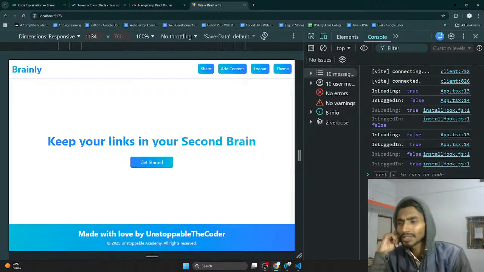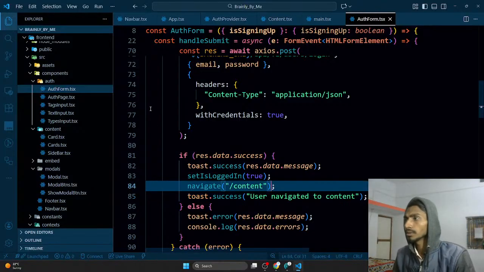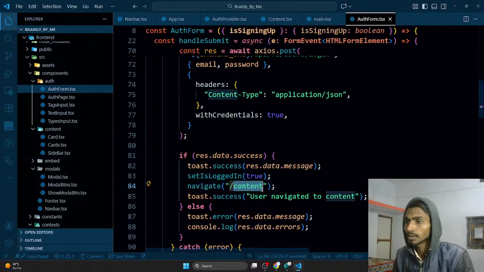So if isLoggedIn is already true, that's right, okay, isLoggedIn is true, I get that. If that's actually true, I'm navigating the user to the content page.